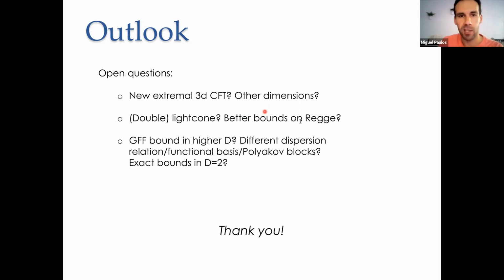Can we get better bounds on Regge? And okay, can we prove this GFF bound in higher D? Because I only proved it on the line, but it looks like it's true even away from the line. And this, I think, will require working with some different dispersion relation or Polyakov blocks. And, okay, maybe some exact bounds in D equals to.